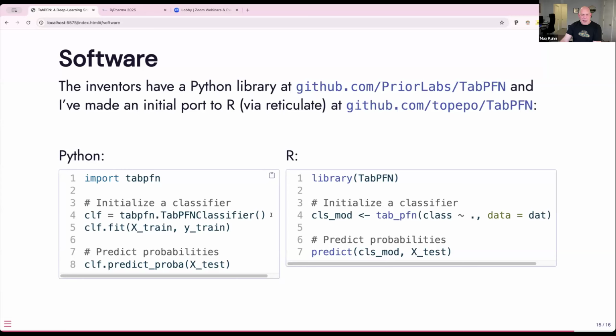You load your library in Python, you initialize the classifier or the regressor, give it the training set, and then make predictions. It's the same thing here. Nothing really happens at this point. I think all it does is embed the data, but it's just waiting to concatenate these data with whatever data is in the test set. It is kind of being incorporated into tidymodels.